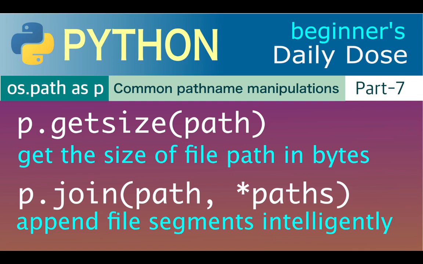This series of videos is based on all the functions implemented inside the module os.path, which is related to common path name manipulations. If you have not watched the previous part 1 to part 6 videos, I highly suggest and recommend that you please watch them to get a good idea about all the functions related to common path name manipulations.